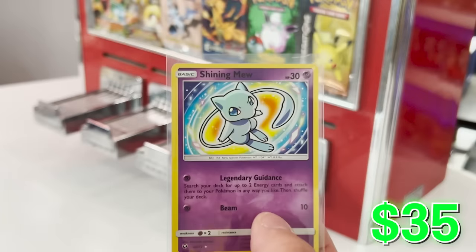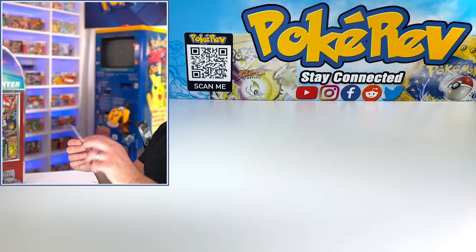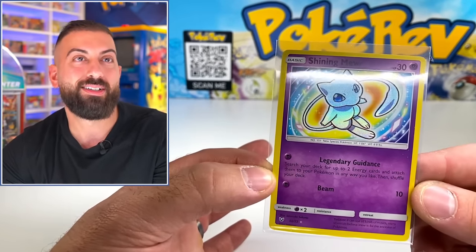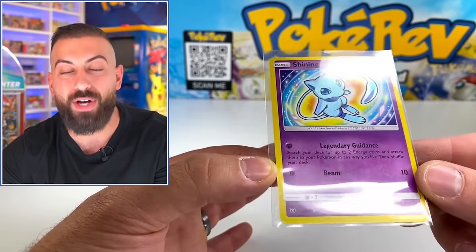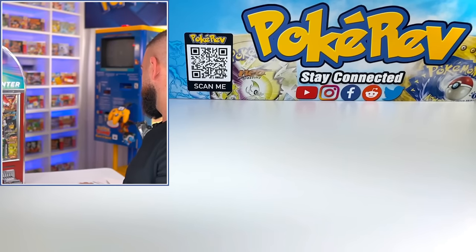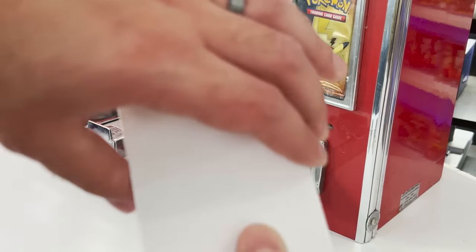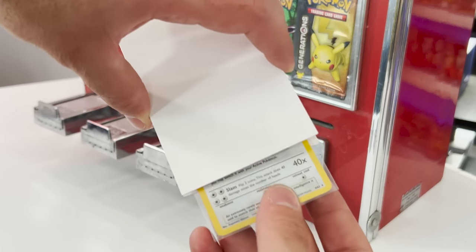Oh! Shining Mew! No shot, bro. You actually put that in there. Oh my god, that looks amazing. Bro, come on. You actually threw that in there? I don't know what to say anymore. I really don't know. Next card, hopefully. Yes. They're still coming out. Oh, what's that?